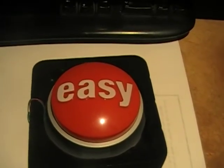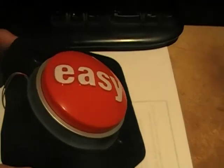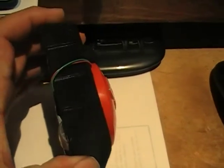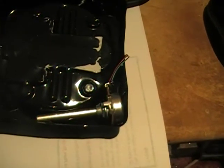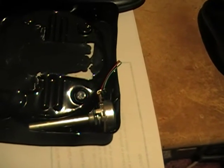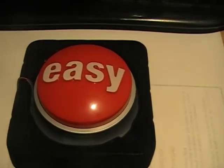Here is the Easy button that I've put back in its box with the wires that go to the timing resistor. And here is a variable resistor that I can adjust to adjust the playback speed.